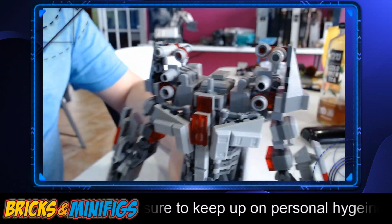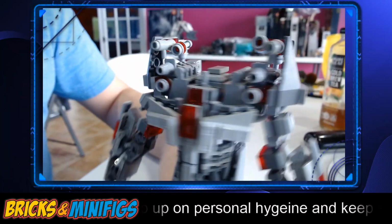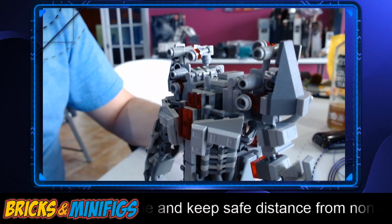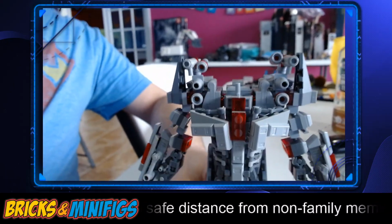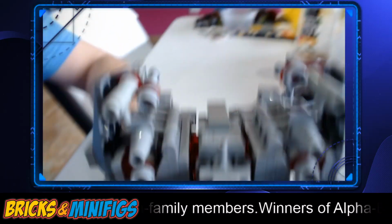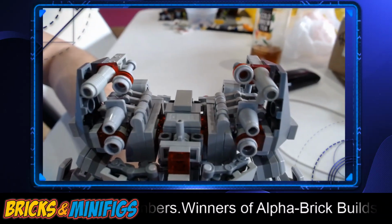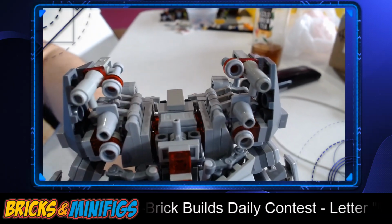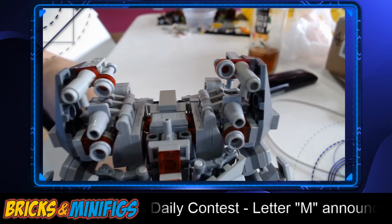Awesome. I got a bunch of shoulder cannons, blasters here. Very. You know, Dave, you were talking about a head earlier. I don't see a spot where you could even mount a head. Really? I mean, I see one spot that might be. If you guys have an idea, where would you guys think his head would go? I've got one idea. If you have an idea, let us know.